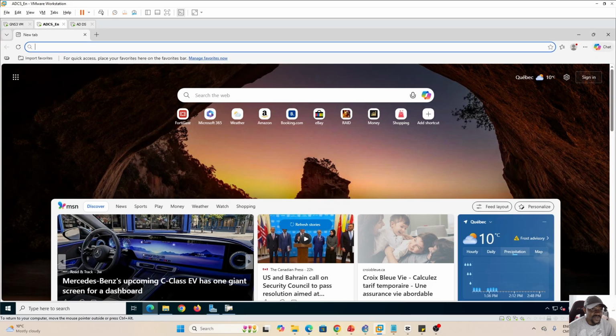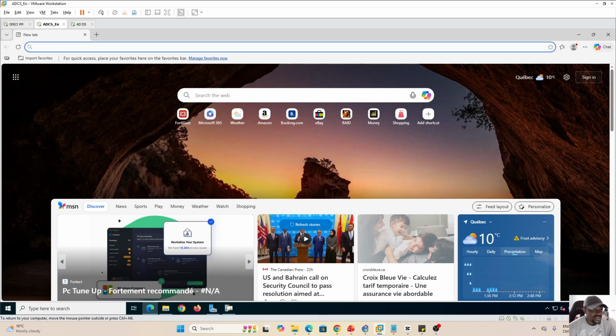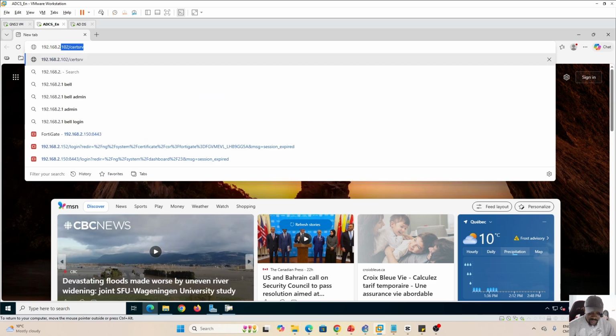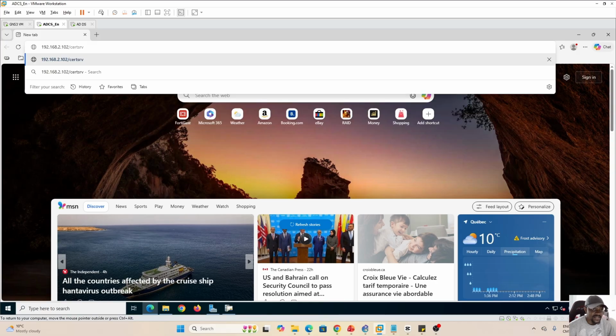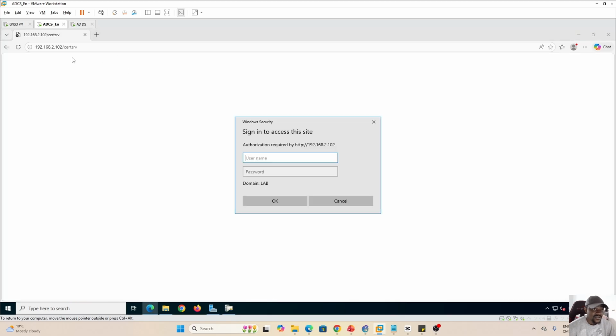web enrollment interface. You know when you install your ADCS, by default, users can access the web enrollment portal to request certificates. To access that web enrollment portal, you just provide the IP address of your ADCS, then you add /certsrv. So from here, this is the interface. You put the IP address /certsrv and you get prompted to connect. This means this is the interface where a user, a requester, will have to log in so that he can request certificates.